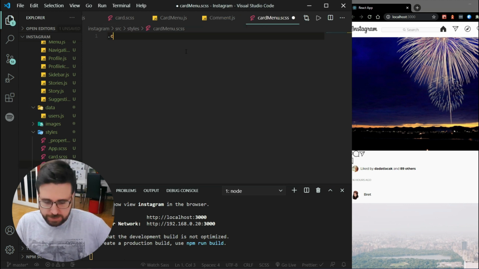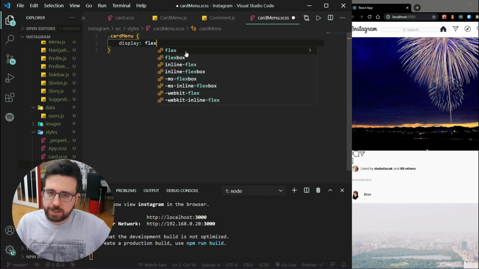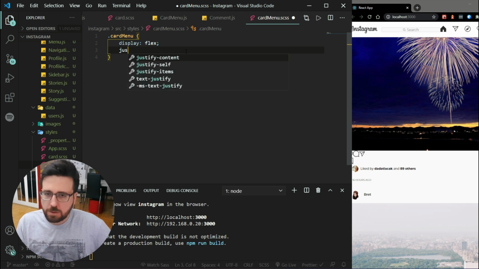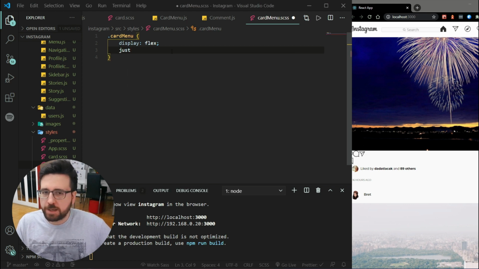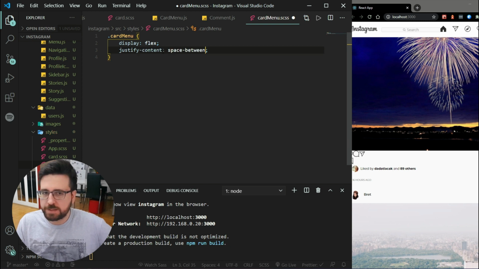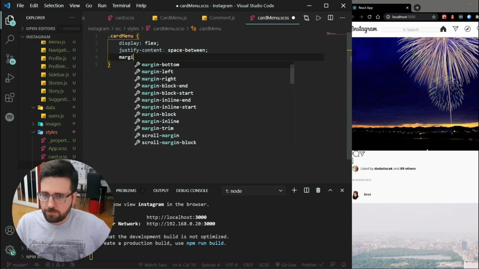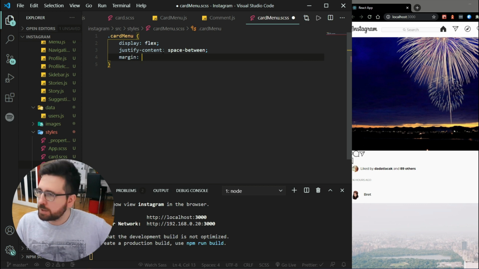And for the CSS, we say card menu, display flex, justify content, space between. And for the margins, we're gonna set 1em 0.